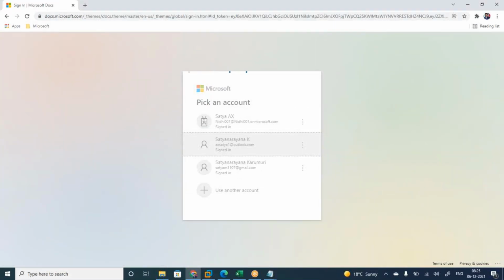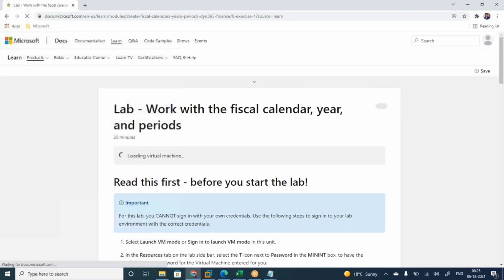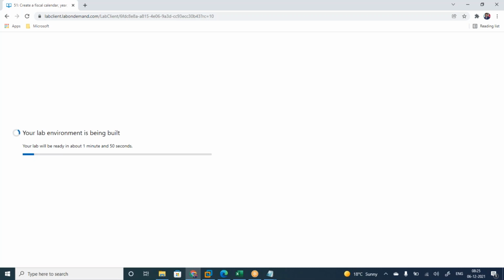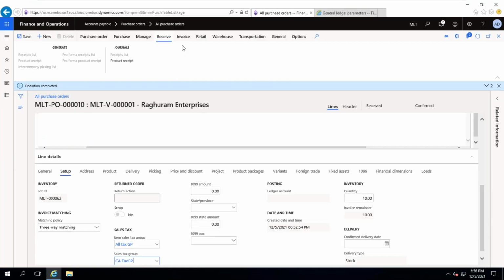This one, Outlook. Okay, loading. Let it load, a minute or two. Meanwhile, we'll do the invoice.